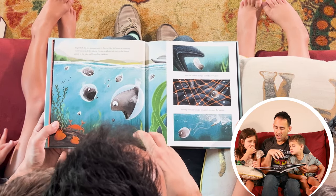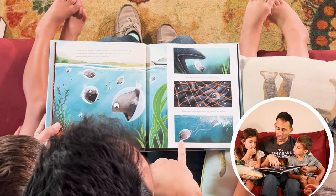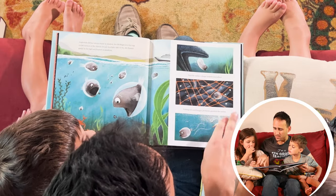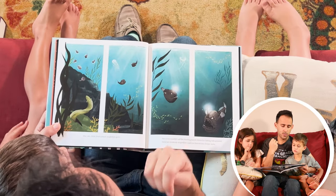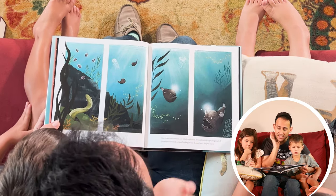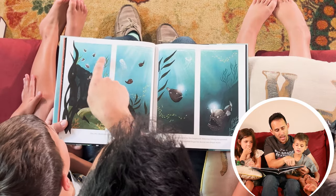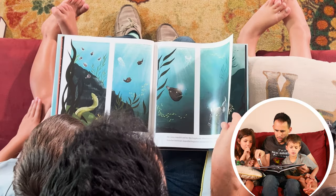As a baby fish or fry, she floated gently in the light and feasted on plankton. But where's her flashlight? Near the surface, danger lurked everywhere — fishing nets and hungry predators prowled the waters. He's swimming away from the bird and this fish right here, and the fishing nets had little baby fries trying to get away. One, two, three years passed, anglerfish grew. Her torso, or her upper body, rounded and her fins lengthened. When her fishing rod sprouted from her forehead, anglerfish began her descent into deeper water. It's showing how the baby anglerfish is growing, and that's when it starts sprouting the little flashlight from its forehead.